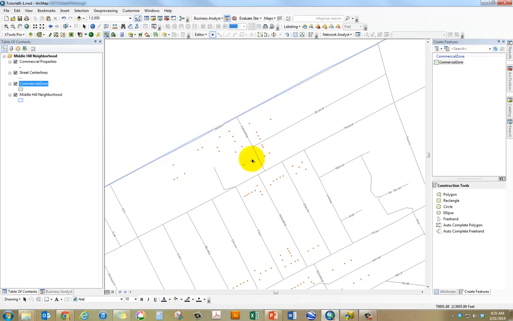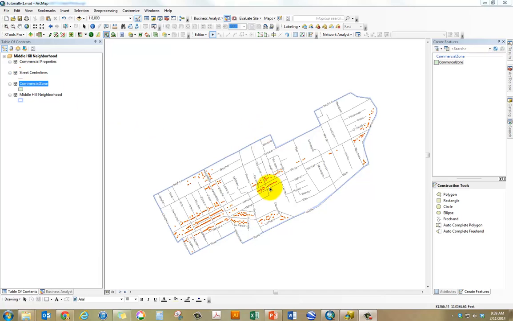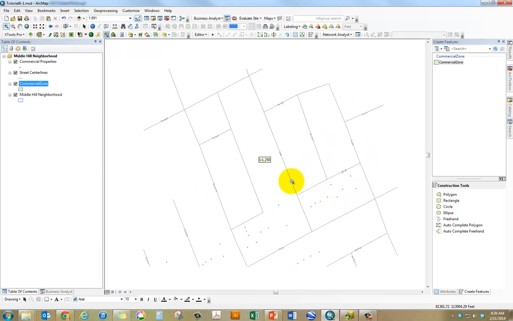So let's actually zoom into a smaller area so that we can start creating these commercial zones. So let's create a real commercial zone. I'm gonna zoom into this area right here so that I can create some stuff.